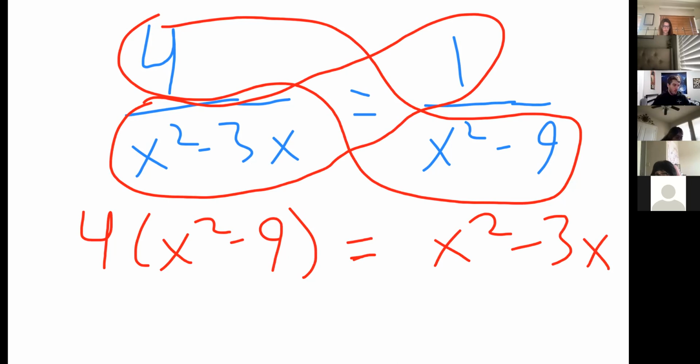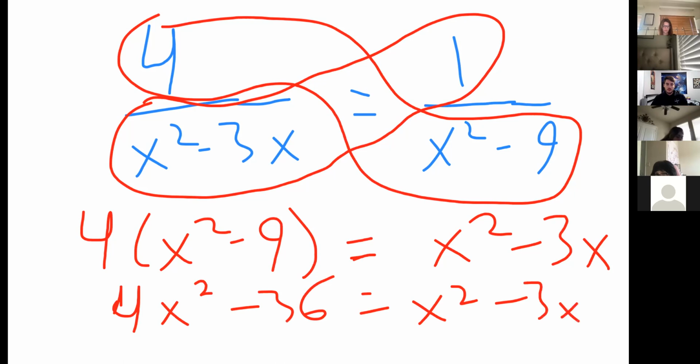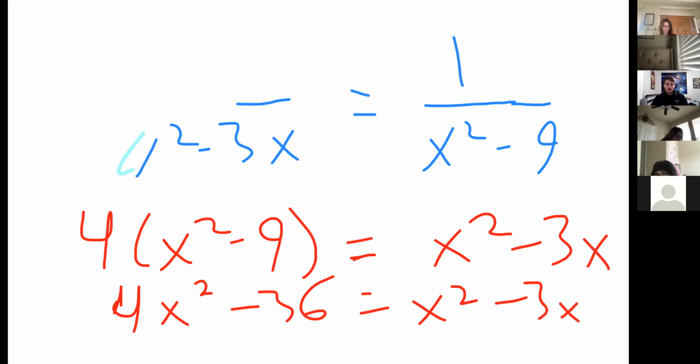And if we do that, now what do we have? It's going to be what? So we'll move the x squared minus 3x to the other side. Yeah, so you want to set one side equal to 0. I would do the distribution first, so that we can combine like terms. So I'd probably do the 4x squared minus 36. It's equal to this thing, and I'm gonna have to delete some stuff so I have some room up here to write.